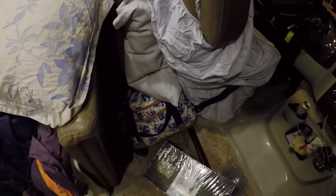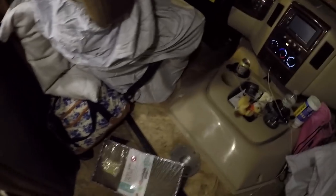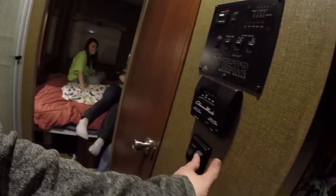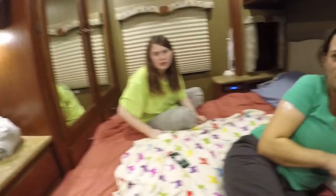You have to have a lot of blankets with you. Again, we have that area covered up. We are going to put something there during travel. We're actually parked at the Lowers now. And hi, Poo-Poo. And depending on how curious your cats are, oops, the slide out here, we had to put a towel and sheets and stuff right there to make sure little curious Ezra doesn't get back there.